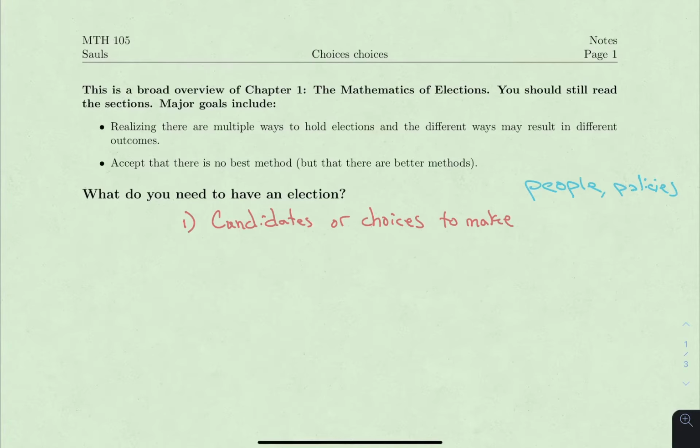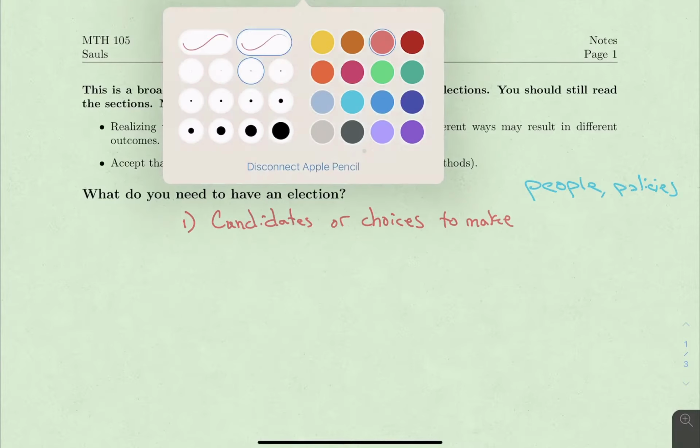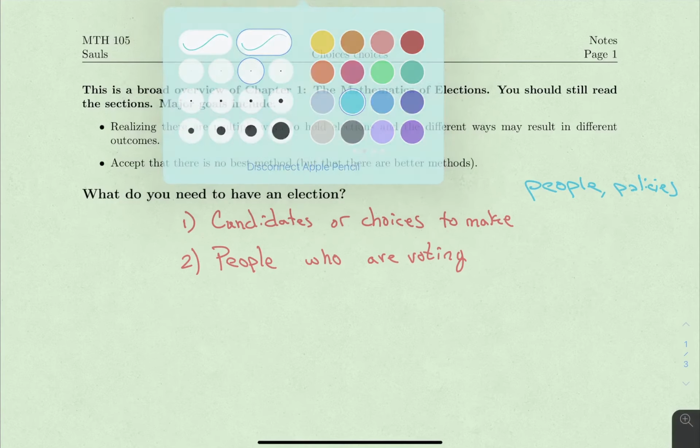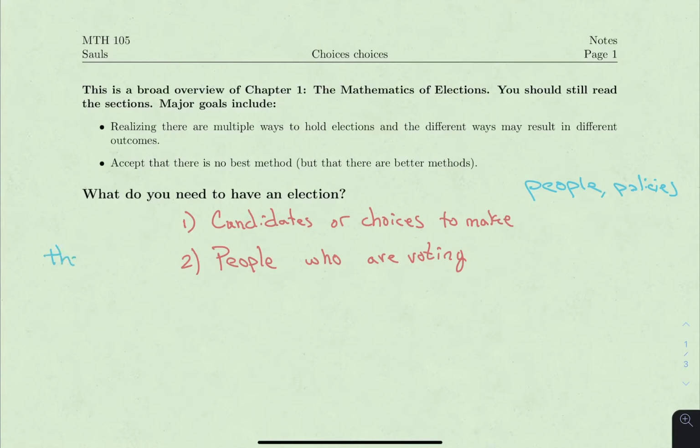There's just different things to choose between that a group of other individuals is going to decide about. The second thing that you need is people who are voting. And for the purposes of these examples, you should just pretend that's you.